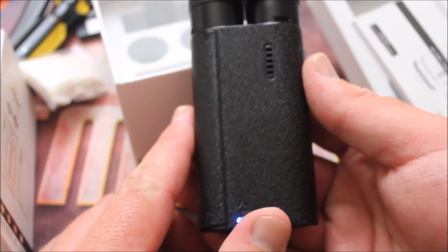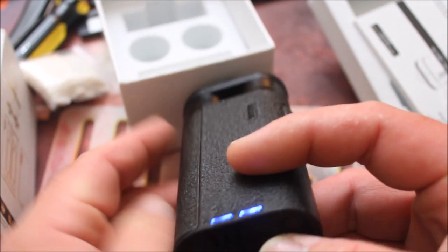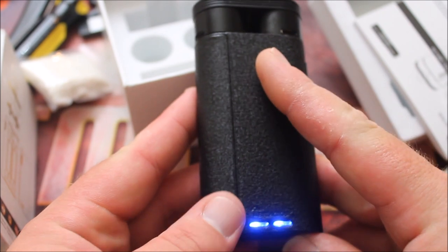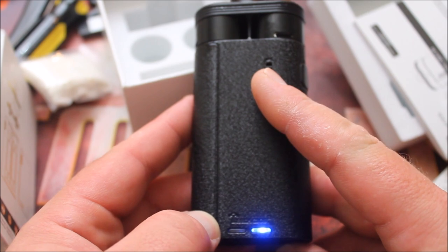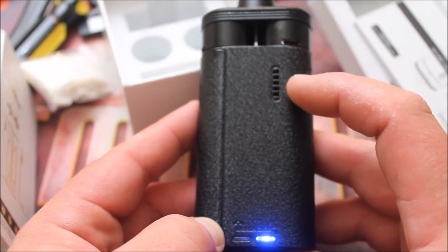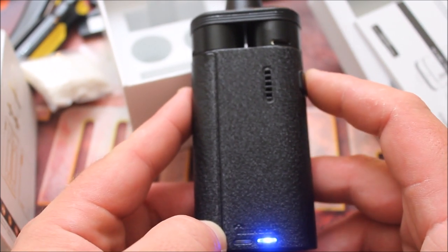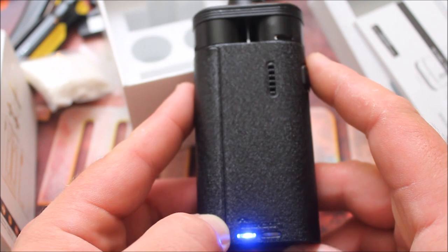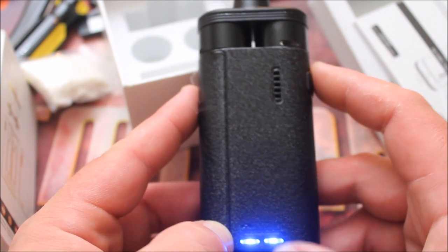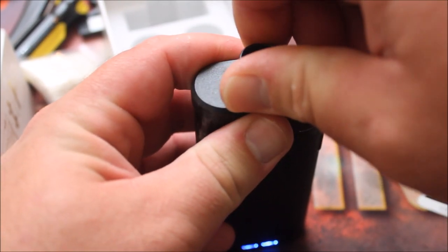The textured finish feels really nice. When you hit the button, the indicator lights are on the very bottom of the mod. There are two buttons on the bottom — those buttons and vents are how you control which channel or RDA you want to fire. If you want both firing, you'd have both lights showing. Hit one button and it turns off one channel, firing only one RDA. You can turn them both off so it won't fire at all, or turn one on to fire that RDA, or both on and then turn one off to fire the opposite. Obviously if you have this, you're probably going to want to fire both RDAs — and that's how you do it. This thing is rowdy, as you can imagine.